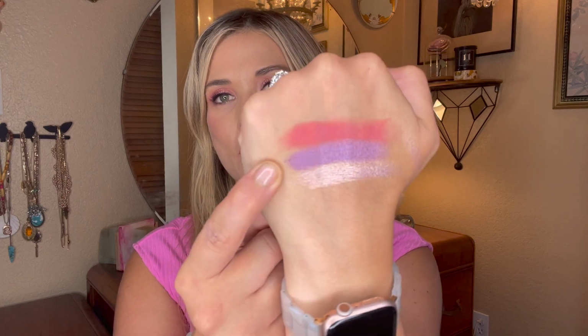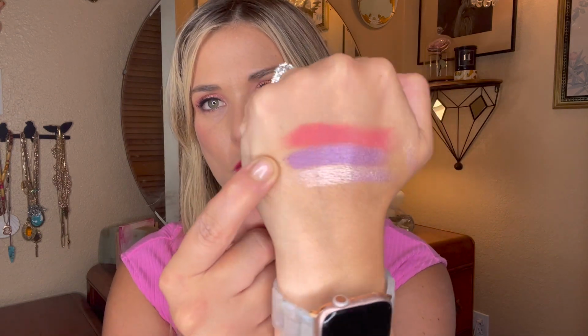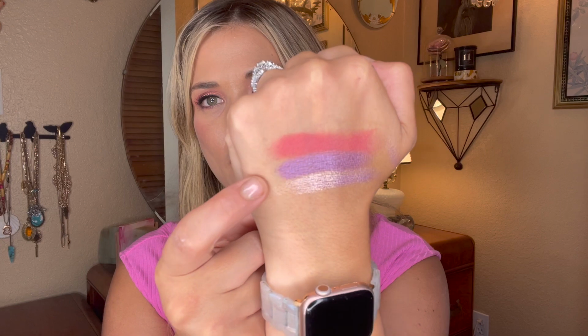And I forgot to swatch for you that shade from the Amethyst palette. So there you can see how pretty that purple shimmer is. And I really should pair these together more, but together it's just a lot of purple. But I predict a lot of purple looks in my future, at least in the next coming month or two. And that's okay. You all know I love purple.